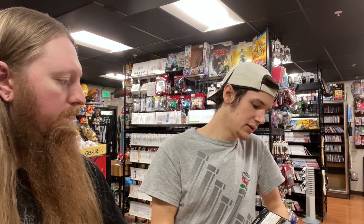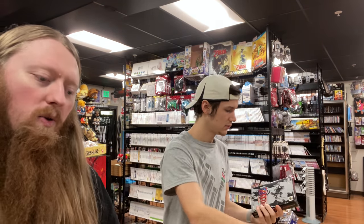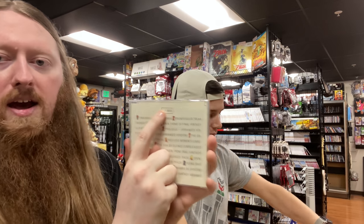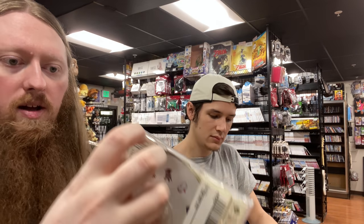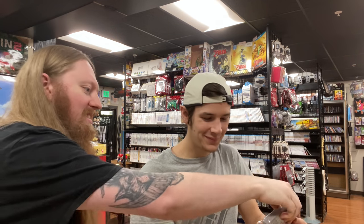We have two complete-in-box Japanese copies of Ocarina of Time — the boxes look really cool and are in very nice condition. We have two more Princess Mononoke soundtracks, so we have three total. And then we have FF Mix — Final Fantasy Mix — in a single-style case but with a bunch of different songs on there, definitely not just a couple of tracks.